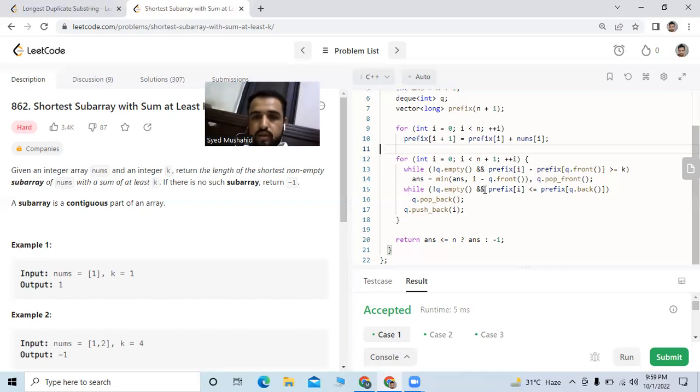And inside this we are going to pop back the q and then push back i, meaning we are pushing that index into the queue again, so that we can get the length of that subarray.